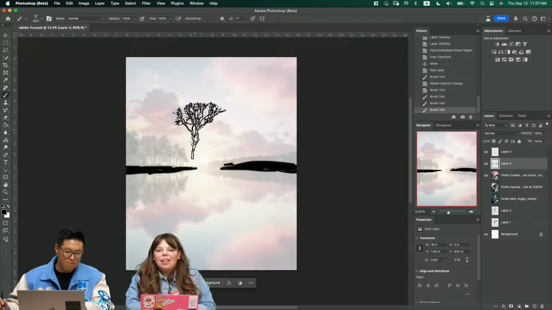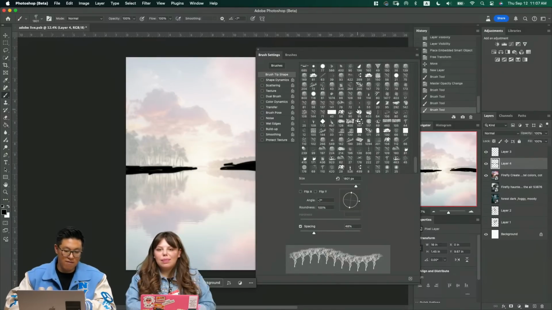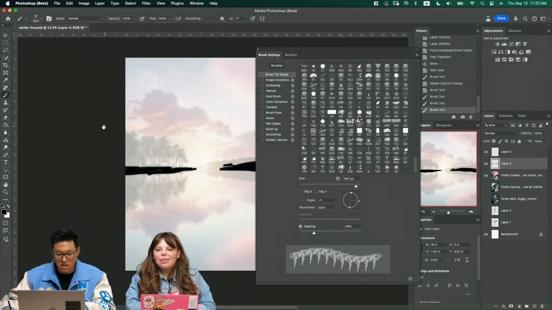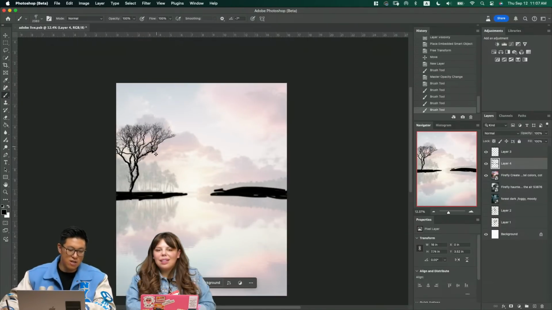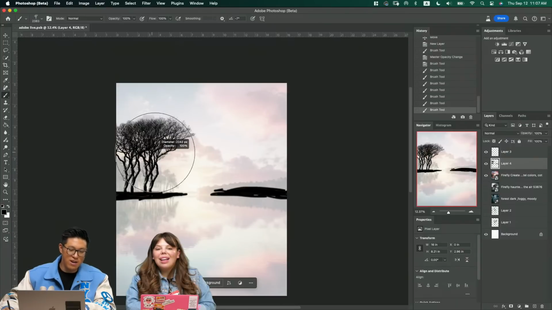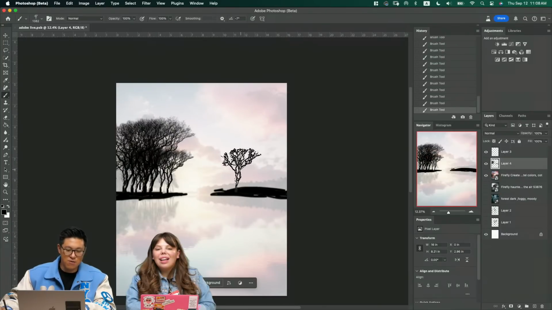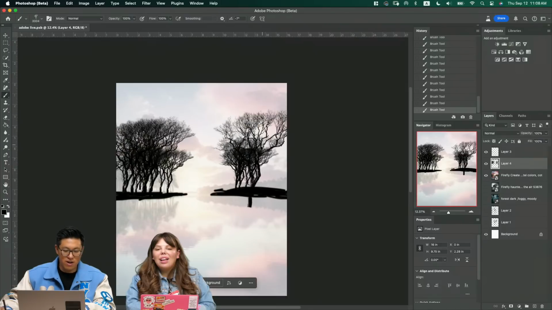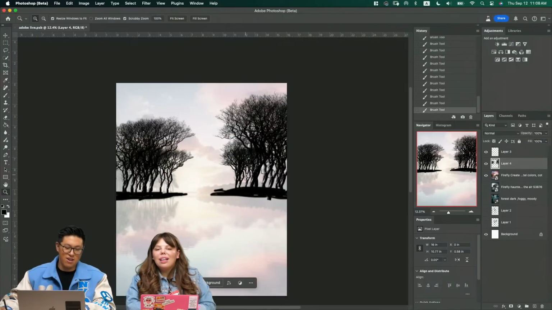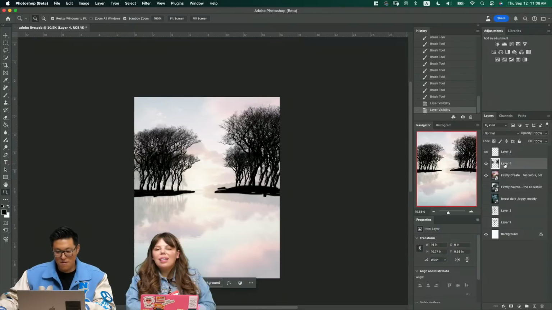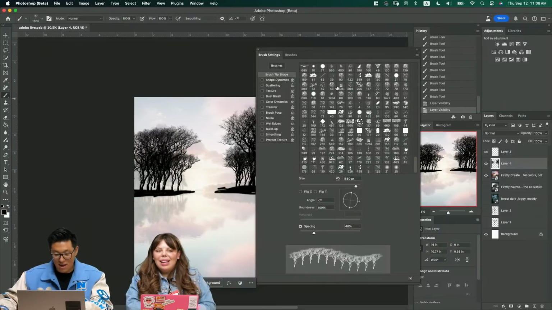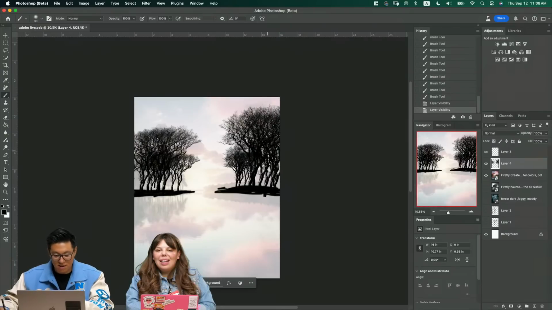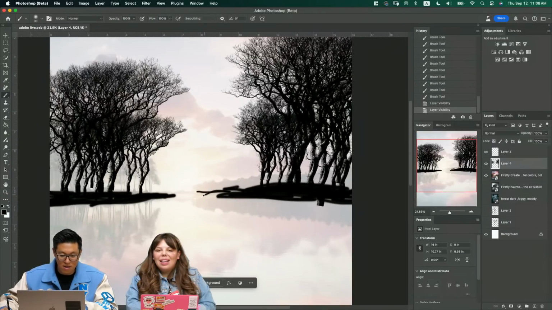So what I'm doing right now is I press F5, loading all my brushes. I have a lot of brushes. But what Jesus showed earlier in our session is that you can customize and make your own brushes. So I already have the tree one. So just like, hey, I want more trees here. I'm just randomly painting it like this. It's just a reference. I want to see if Firefly can understand what I'm trying to do. This is just an example. I don't know how well this is gonna work, but we're gonna try. I'll show you an easier one after too. And then maybe I want a house here. This is so cool. I'm living in seventh heaven right now.